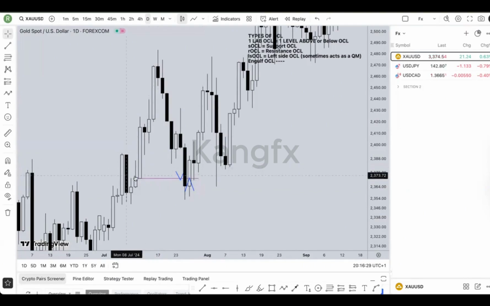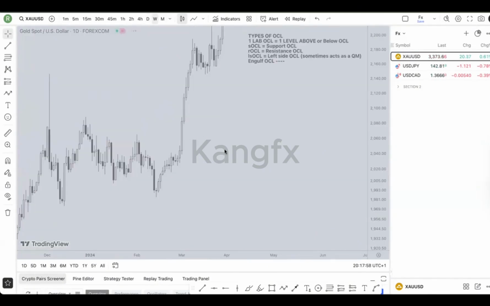So these LS OCLs are very strong, especially when they are the only valid key level at that point in time. First, it was supposed to act as support, which was the support here, but the market broke through it. Then after breaking through it, it was supposed to act as a resistance. What happened? The market broke through it again. So breaking through it, the market is going to come back and use it as our LSOCL. Take note, it must be broken twice.